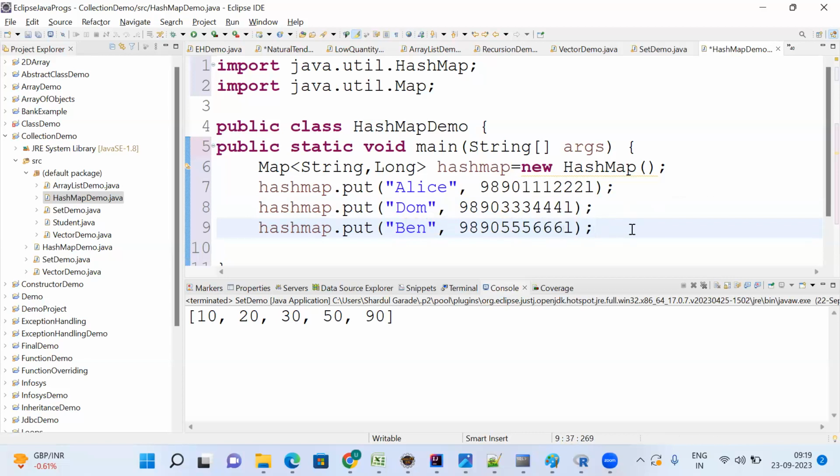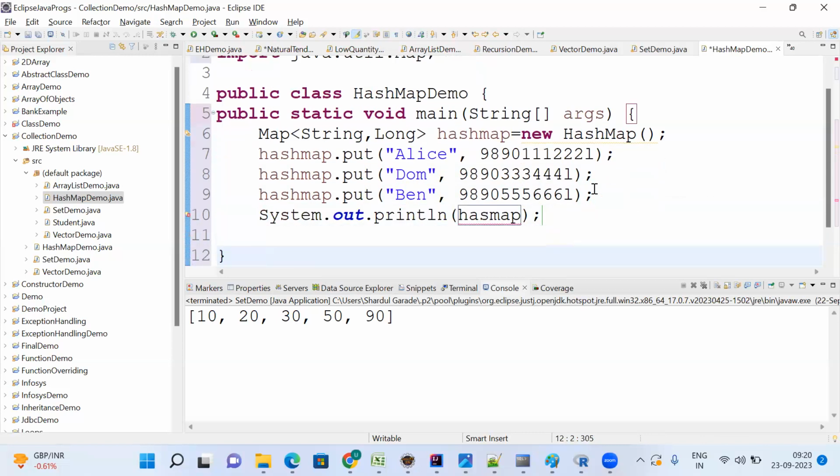Now if I display this hash map, how will it display? And hash map, how does it display the list? How does it display the list when I try to display a list? Have you observed? Yes, sir.